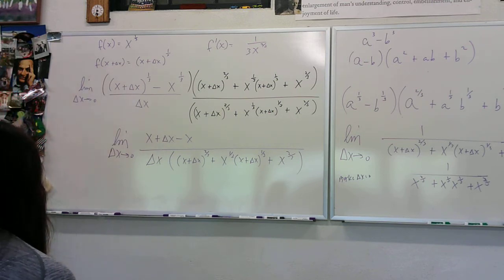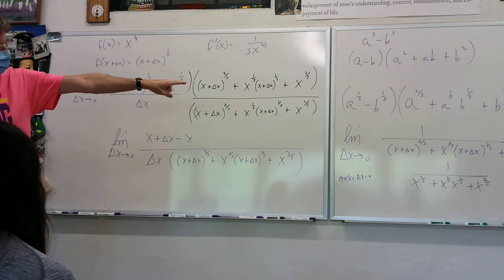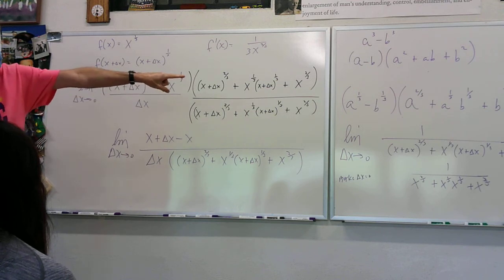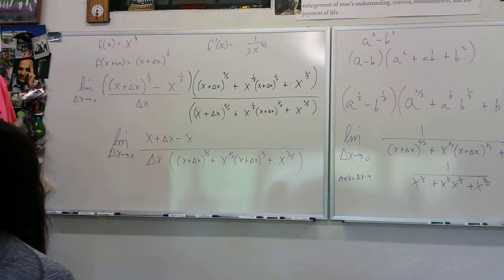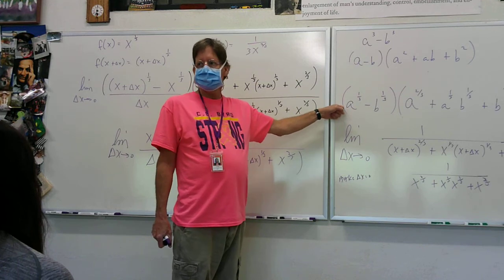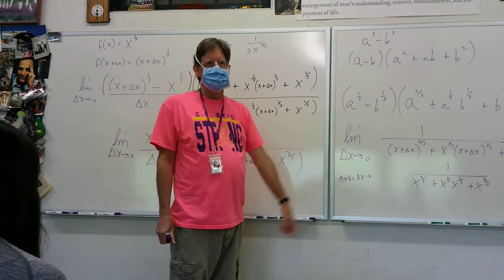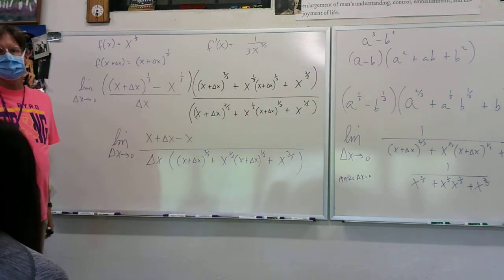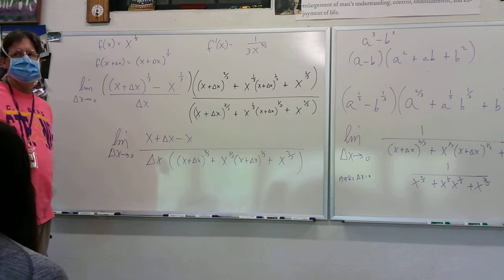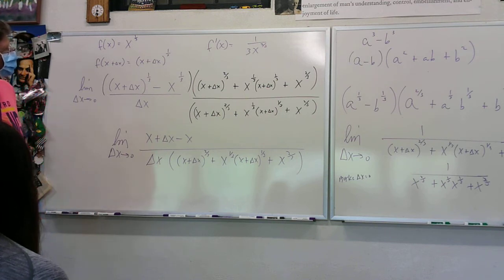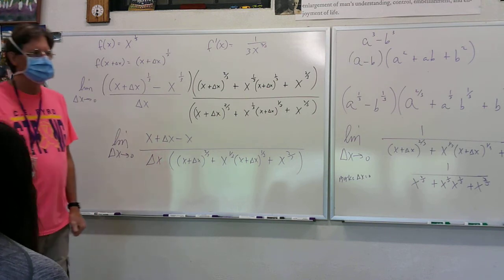Okay? But this is what you always have to multiply by. You've got to know that little trick right there. A to the 1/3 minus b to the 1/3. In order to make it workable, multiply by a to the 2/3, a to the 1/3, b to the 1/3, plus b to the 2/3. So put this one in your notes and realize if you're trying to prove cube roots using the limit theorem, you've got to do that. Somebody says, Mr. Evans, I'm not going to do that in college. I'm just going to write down the answer. And your professor's going to circle where it says prove with the limit theorem and put a 0 down there. Okay? Or a frowny face. Know this. All right.